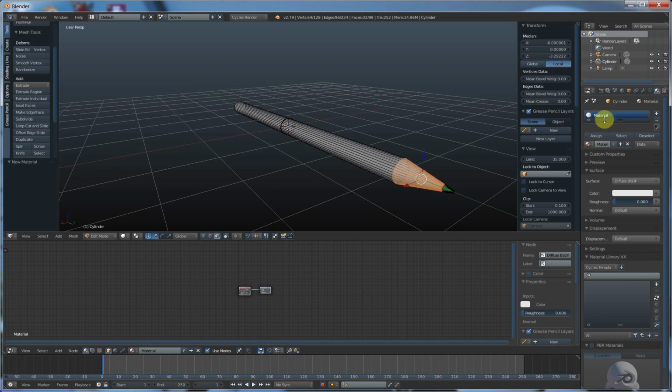Okay. And this material, I can double click inside here, and I can call this wood. W-O-O-D, wood. I have caps lock on, so I'm going to turn that off. Wood. Hit Enter, and now that's your wood. And you can give it the color of wood if you want, something like beige.